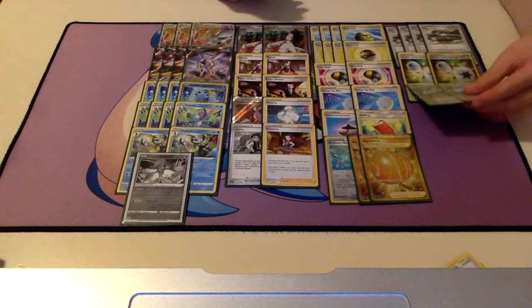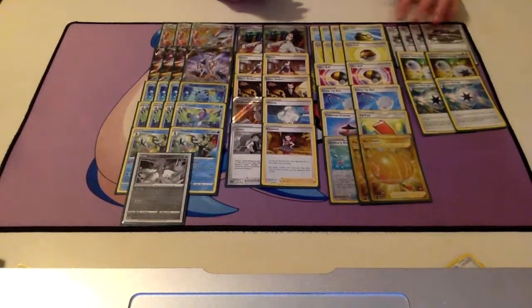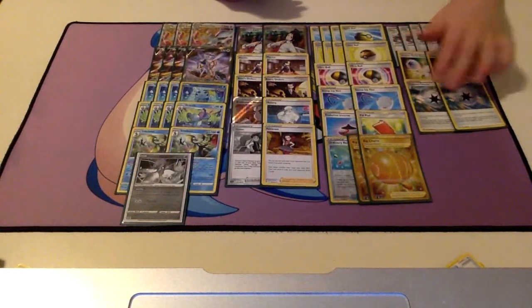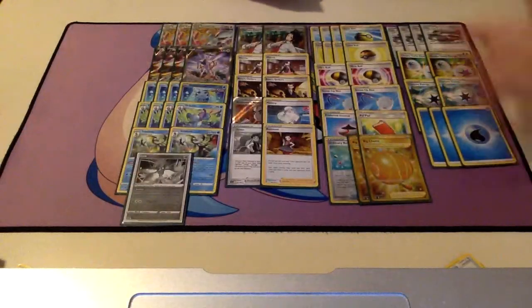2 copies of Capture Energy, so we can find our Arceus V turn 1 consistently. Once again, Arceus VSTAR really thrives when it's able to get that consistent turn 1 setup and Capture Energy, not only does it get a basic out, but it also applies that energy as well. Multiple use card.